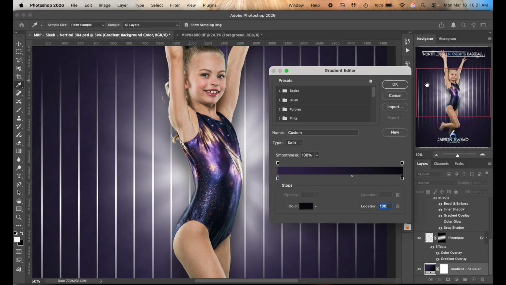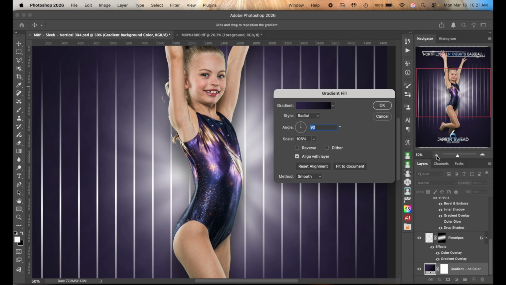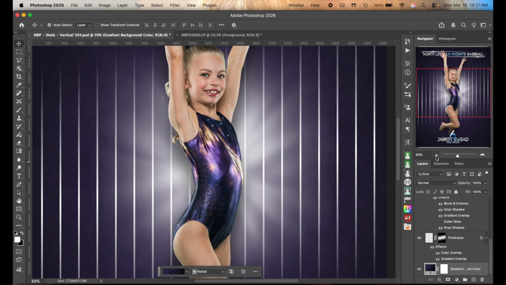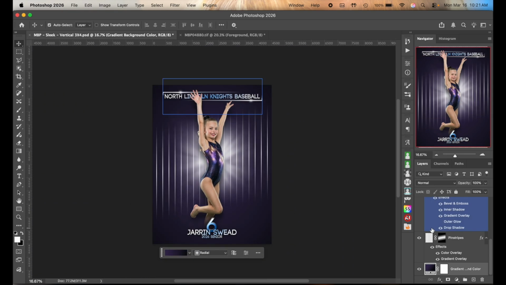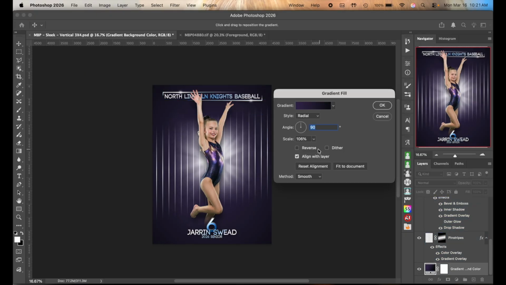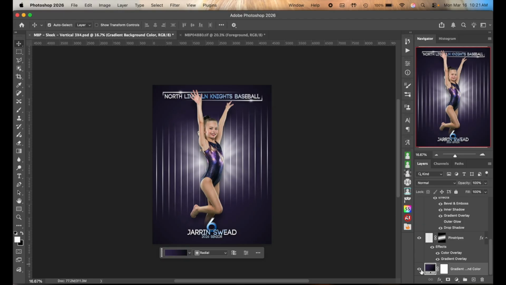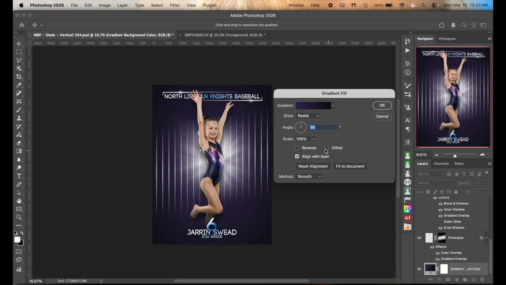Yeah. Now, let's zoom out a bit. And we're going to open that back up, because I want the edges to kind of darken some more. So what I like to do is just grab this here. What I did was just double click the gradient square here. Now I'm going to grab the scale. Just kind of play with that a little until the edges get good and a little darker.